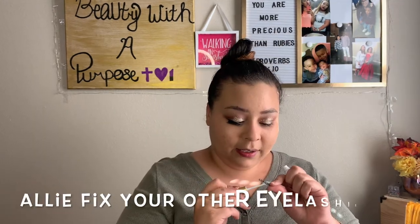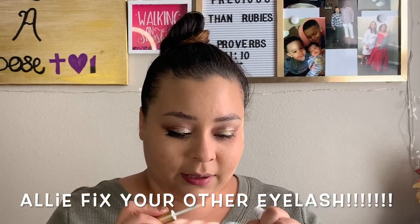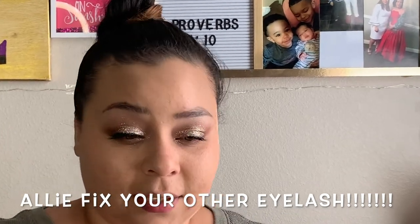This left eyelash — I'm about to just take it off and reapply it. Be ready to say bye-bye to your lashes after you use Tati's glitter eyeshadow on them because that glitter sticks to that lash band. So me and Faith — before I had a YouTube channel — we used to live together, sit in the living room and do these challenges and record ourselves. Nobody ever saw them.